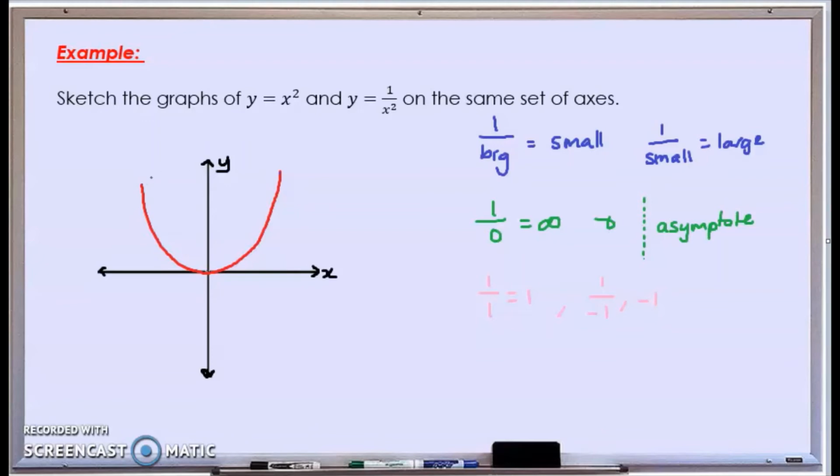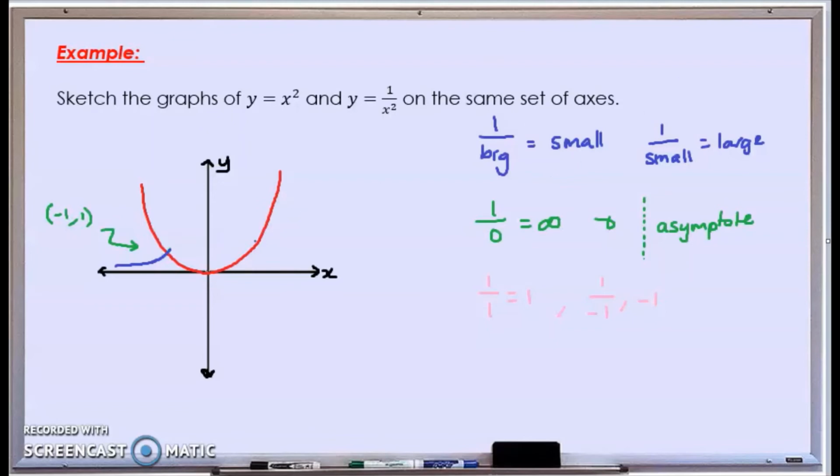1 over large numbers are small numbers. So when I take the reciprocal of my parabola here, I'll find that I have a very low number, and along this side I will as well. Then when my parabola has a y value of 1, then we'll see my reciprocal also has a value of 1. So this point where they intersect, I would expect, or really I know, that that's going to be at the point -1 and 1 here.